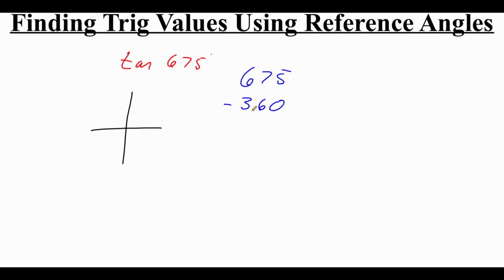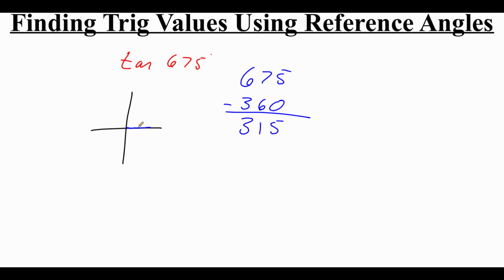Now in this next example, I want to look at finding the tangent of 675 degrees, again by combining some different ideas. As I'm thinking about trying to sketch this angle out in standard position, it might be kind of difficult to draw out a 675 degree angle, so I'm going to make that angle smaller, again using the idea of coterminal angles. Instead of adding 360 though, if I want to make this angle smaller, I'm going to subtract 360. When I do that, I should get 315 degrees, and that angle is going to be a lot easier to draw out than 675.